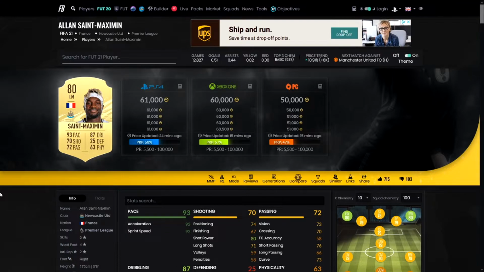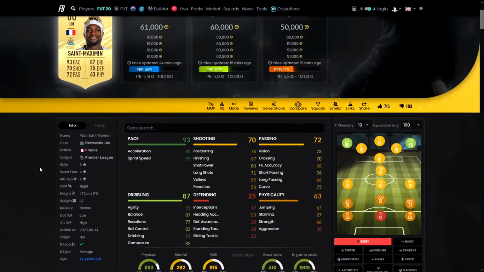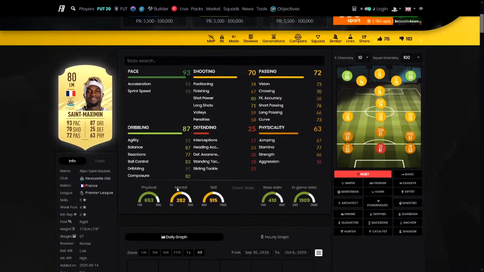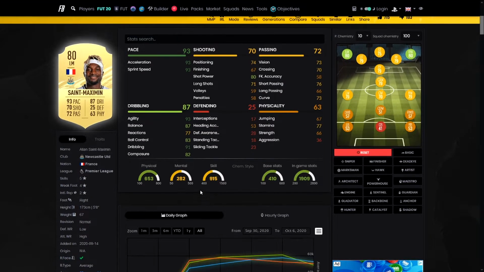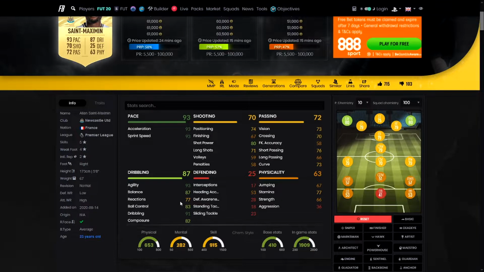But that was mainly because I knew I had to do a lot of 5-star skills. But if you're not much of a skiller, then this card won't be as good for you. But 61k is a lot of coins to invest in the left mid, in the Premier League as well, at this stage of the game, in my opinion. But like I said, if you do know how to do skills, then I do recommend getting this card over other left mids and left wings in the Premier League.